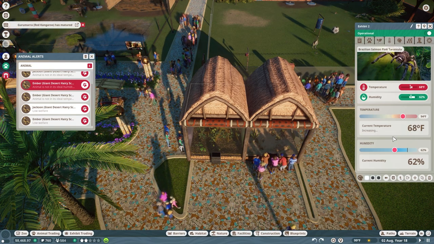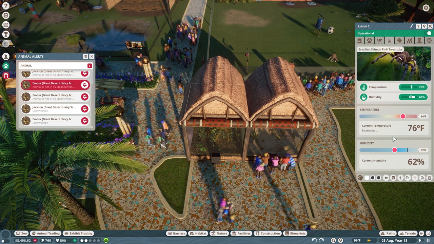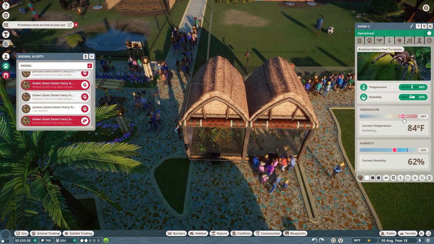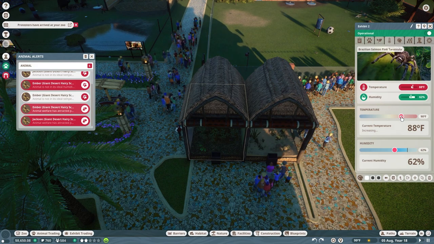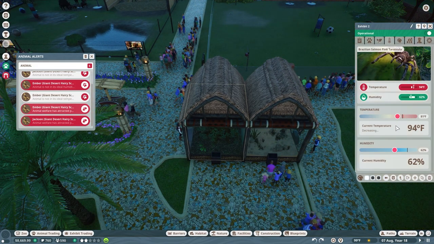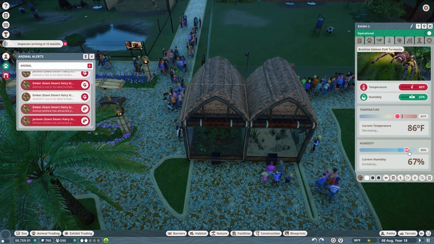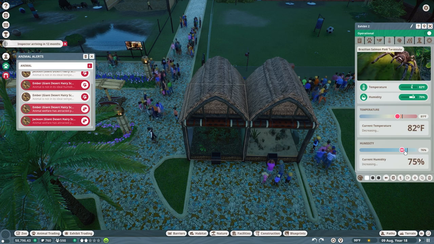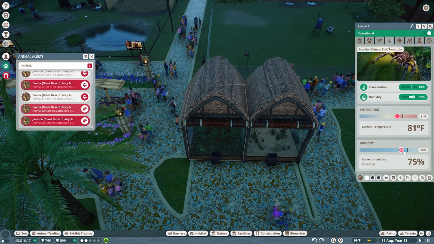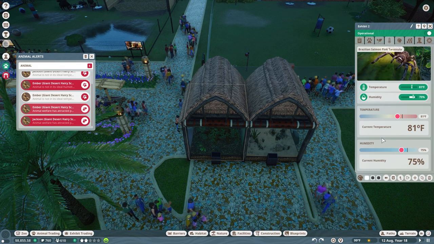No, it should be... Hey, our kangaroo has matured. Okay, so 81, and humidity is good, so let's go 70%, well, we'll go about 75% on our humidity, temperature of 81.